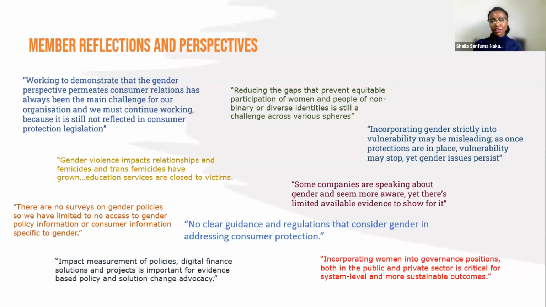As I finalize, I'll just give a few reflections from our members that we've seen. For example, in Argentina and countries like Mexico, gender violence is still key and femicides are still ongoing. We also saw in 2021 a research that showed that at least 45,000 women and girls were killed worldwide by an intimate partner. So these are still issues that arise, and some of these are based on financial related issues.